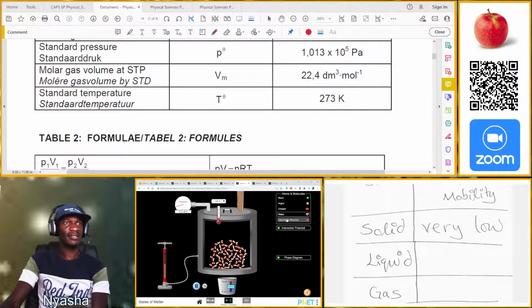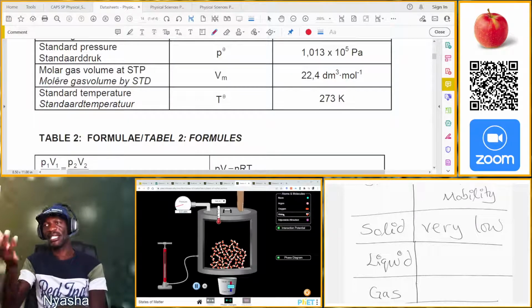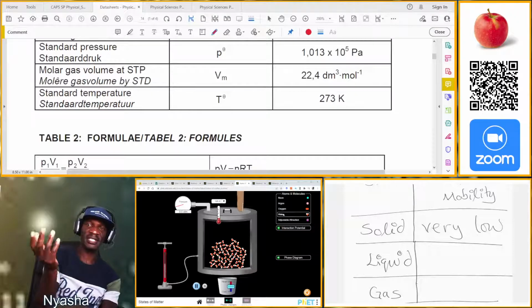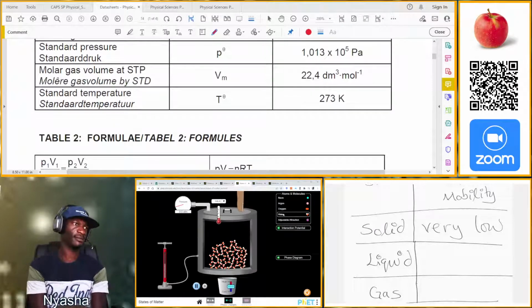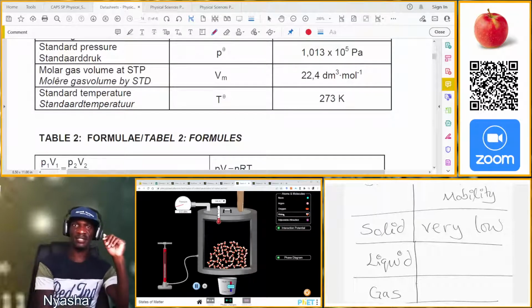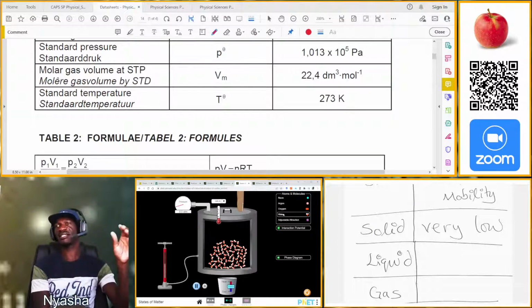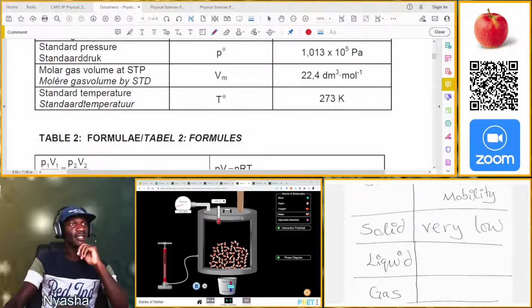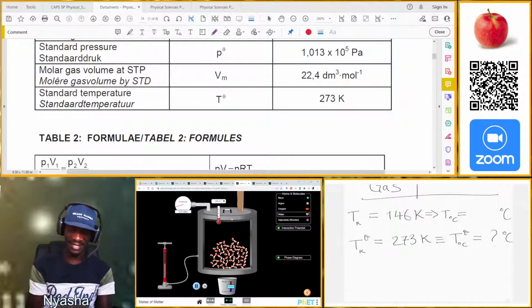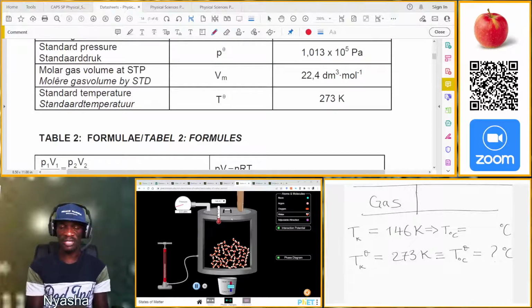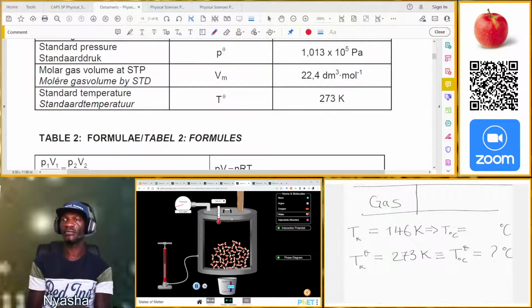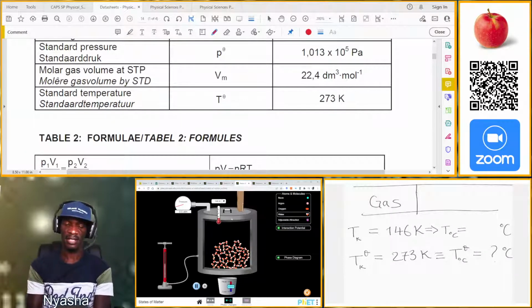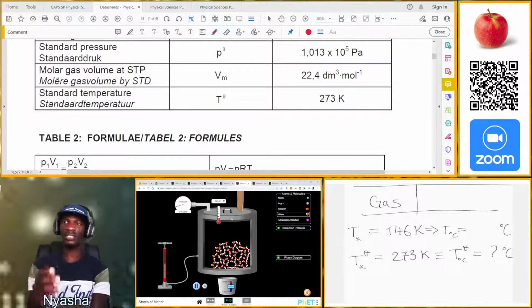Let's take water and make it a liquid, right? So at what temperature do we have water in the liquid state? As long as it's above the freezing point. So even if we take it to 5 degrees Celsius, 10 degrees Celsius, 90 degrees Celsius, it will be in the liquid state. So you do the conversion again, right? This was a method of converting. We were trying to find out the temperature in degrees Celsius. It's a very straightforward conversion equation.